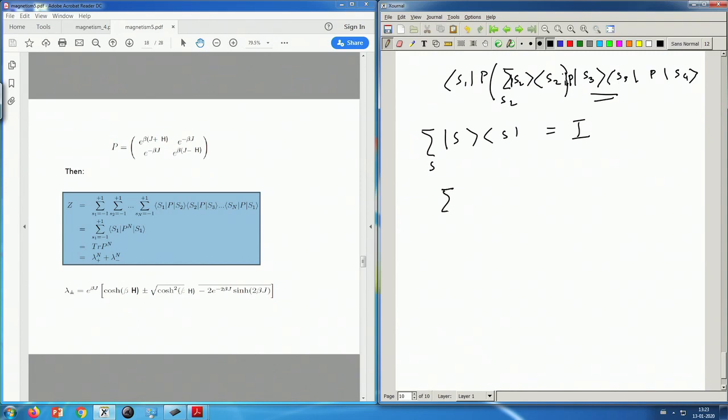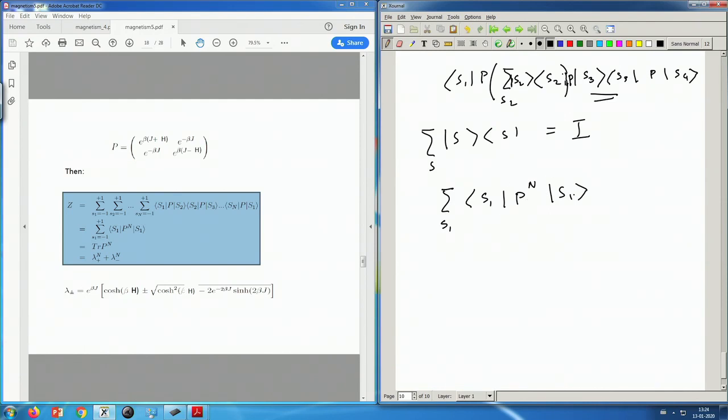And what are those? You will be left with only S 1 P to the power n S 1, right. And that is exactly what is shown here. So, this summation basically reduces to a trace calculation of the matrix P to the power n. Now, of course, that is also non trivial because this is a 2 by 2 matrix, you have to multiply it n times and find that out, and if n is very large, which is true, n is a thermodynamically large number often taken to infinity, then this is also not simple.